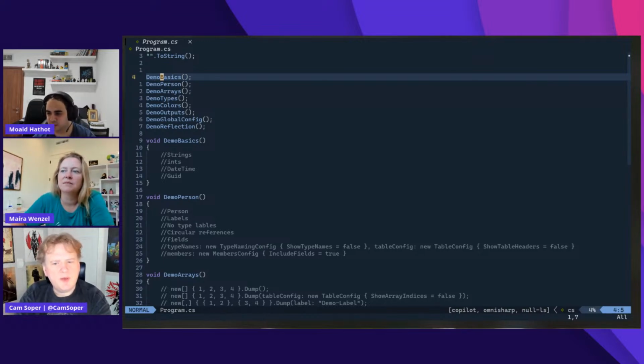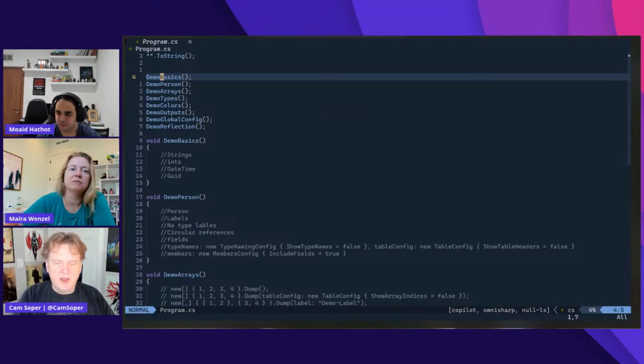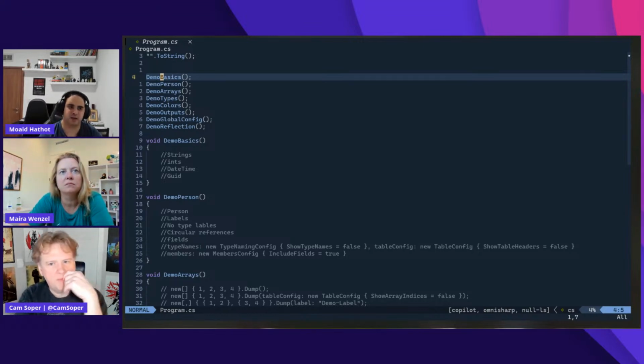I know personally, what has been transformative for me over the past few years is how everything lately has universal search, right? Visual Studio has universal search, Visual Studio Code has this command palette. Office even has the universal search where you can search for whatever command you want. Can you do anything like that in Neovim?